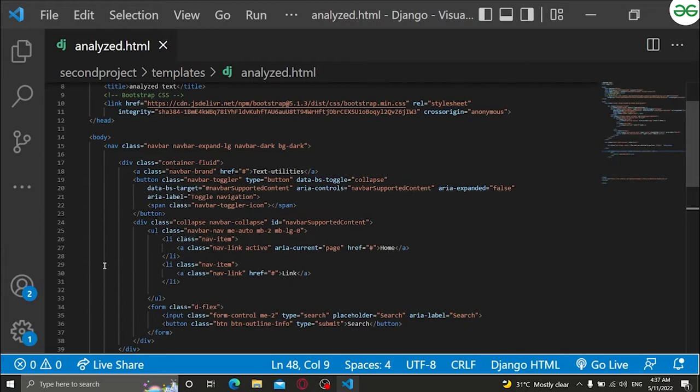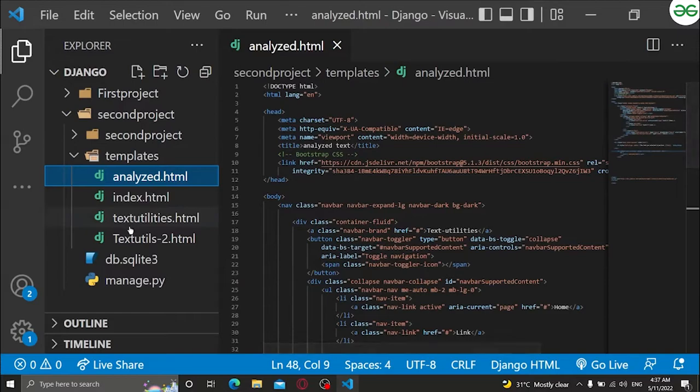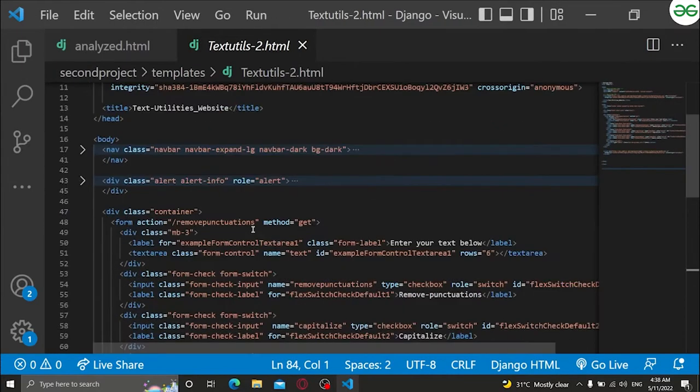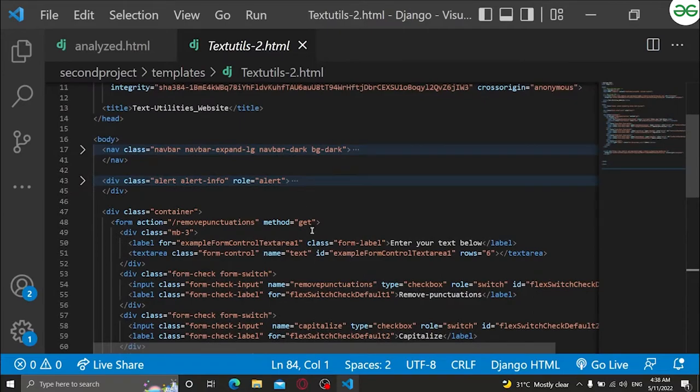Now, how do we include CSRF tokens in your website? To do that, wherever I was sending forms, in this text utils, instead of writing this GET method, I will first remove it and write POST.